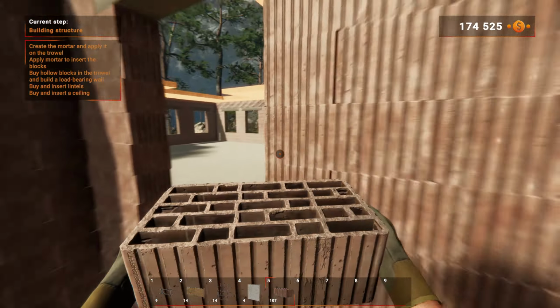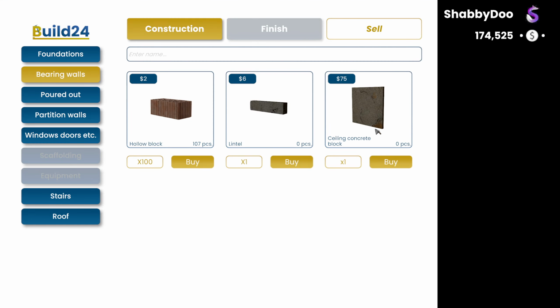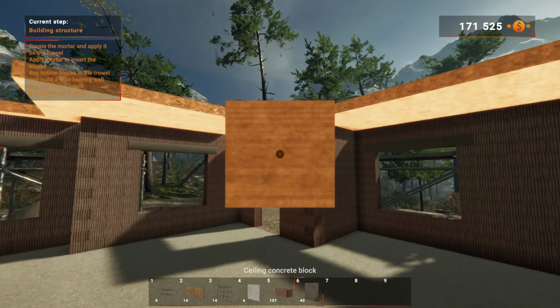Now with the walls complete, all we have left to do is the ceiling here, which doesn't look like it's going to be too hard. So let's get into the store. We buy our stuff here. I'm thinking, I don't even know. Let's just grab 20 of these, 30 of these. Let's go 40. I think 40 will be good. So we'll just put these up.